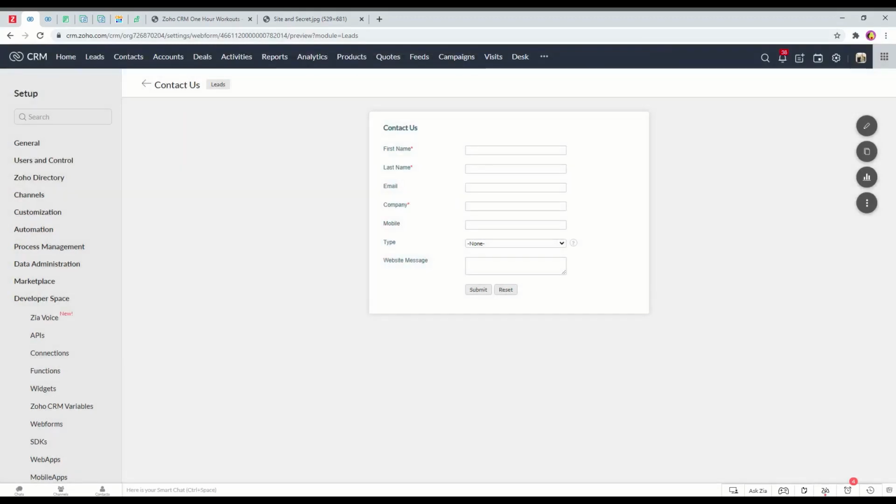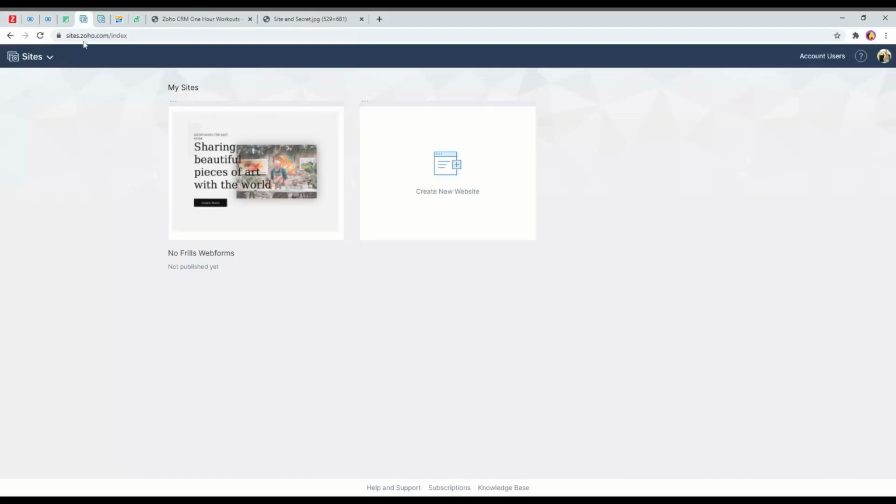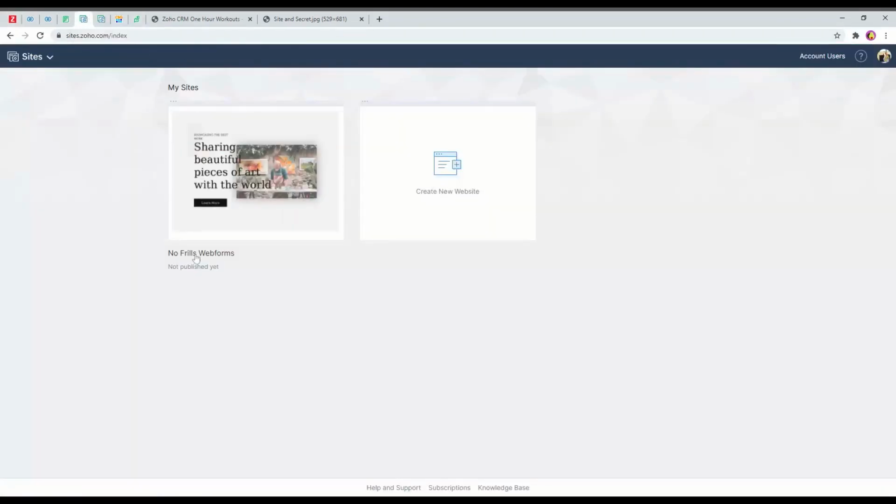So what I will do at this stage is now integrate it with our website. So hopefully this is going to work, because it's a little bit of live testing here. So imagine we've given it to a good web developer. They've looked at the code, and they can change the custom style sheets and the templates, and even a lot of the wording can be changed here. So they would go to the website, and we've got our demo here. It's actually Zoho Sites that we're using. And I've got this basic template I just grabbed from Zoho Sites to look at how you might do this.